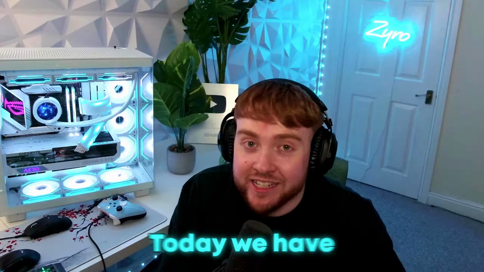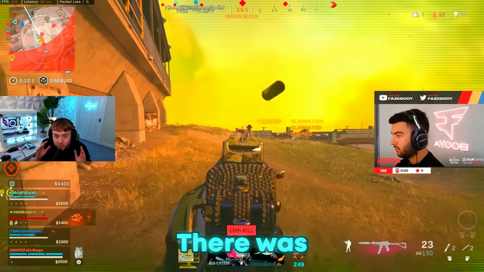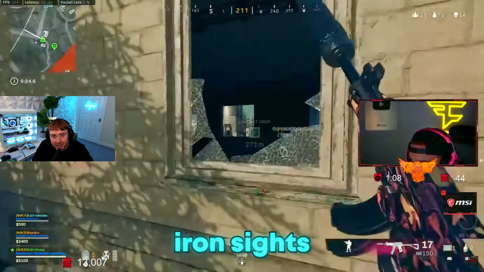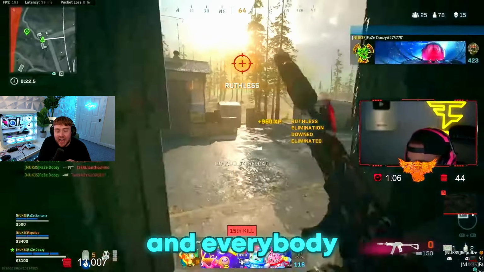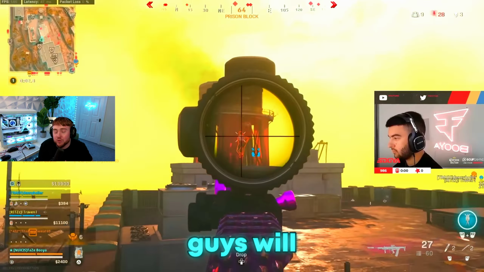Now, I'm sure most of you guys watching this series were waiting on the moment that we brought back the OTS. This SMG from Warzone 1 was one of the most iconic weapons we ever had. There was something about this SMG that was so satisfying. It had amazing iron sights, amazing movement speed, and everybody just fell in love with this gun. And paired with the OTS, you guys will remember the EM2. This was one of the most hard-hitting assault rifles we ever had back in Warzone 1.